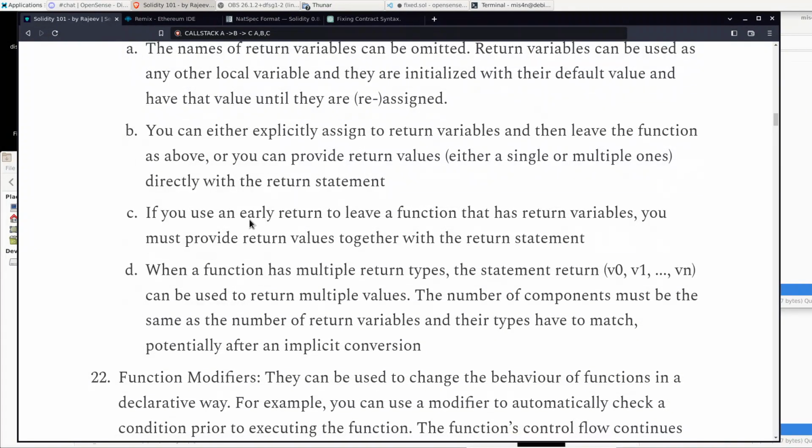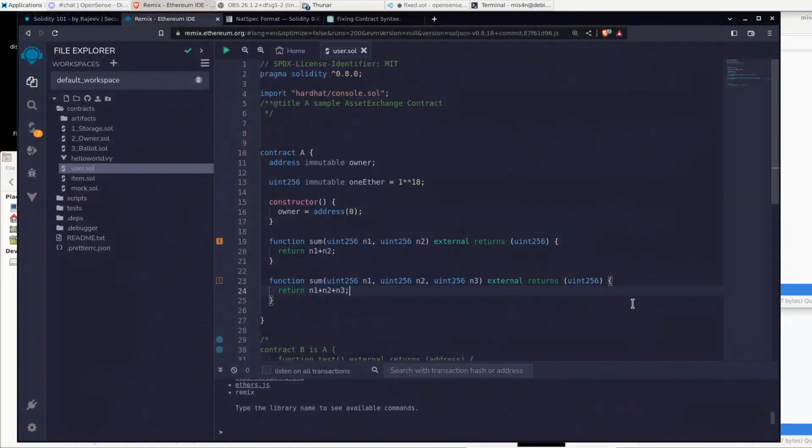If you use an early return to leave a function that has return variables, you must provide the return values together with the return statement. When a function has multiple return types, a tuple can be used to return different values. Let's talk a little bit about returns here.